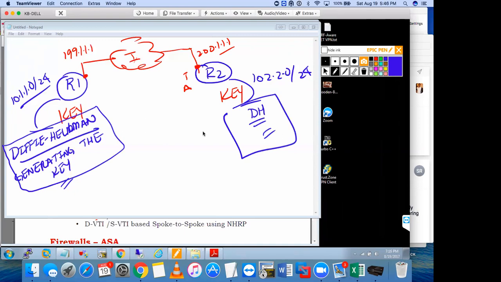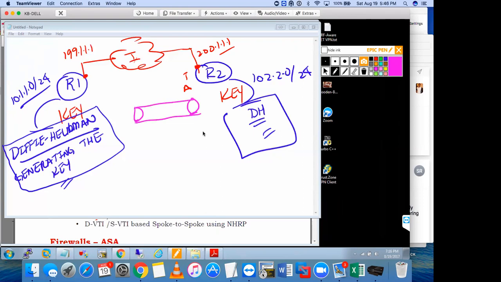But now the second problem came in. If I generate the key, I need to send it to whom? To the other guy to do what? Encrypt and decrypt. If I send this key in the clear and it gets compromised, guess what? The rest of it is compromised. So I need to send this in a secure tunnel, secure mechanism. So I set up a secure mechanism between what? Two entities to exchange what? This data encryption key, or this key for secure communications. In order to do that, I need to have a secure transfer between what? R1 and R2, two devices.